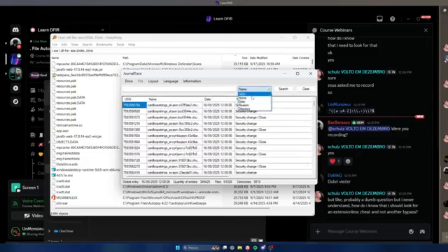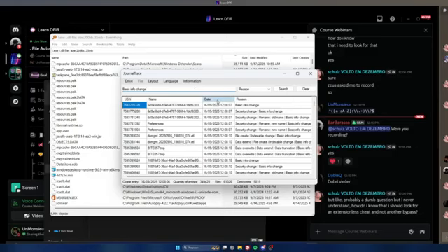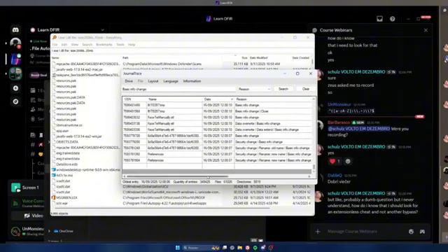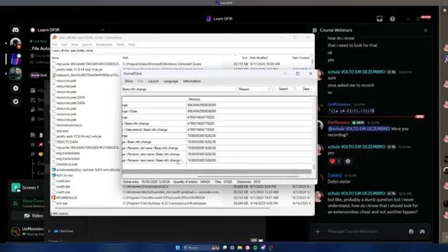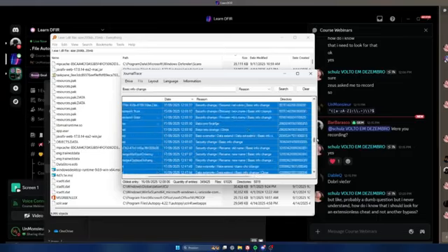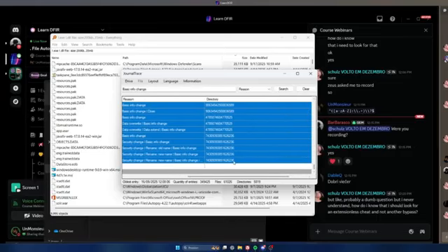So let's say you are looking for a recent basic info change of a file that has no extensions, or at least not .exe. So what you do here, you click this, you go all the way down. Actually, we also need the path. So hold shift, select everything, so everything is selected. Then hold shift, click the other one, and copy this.